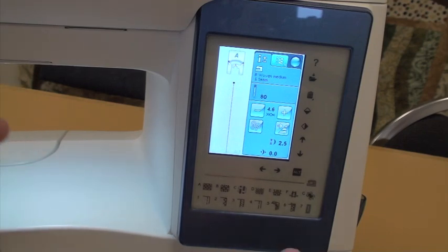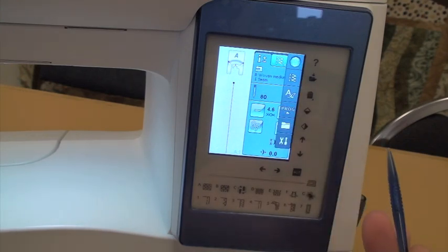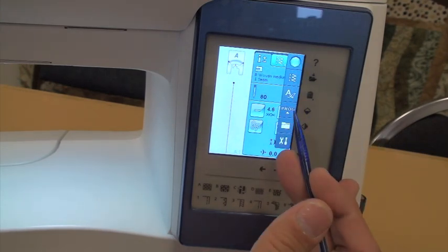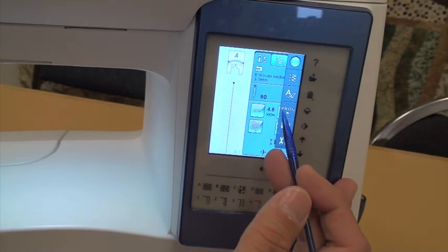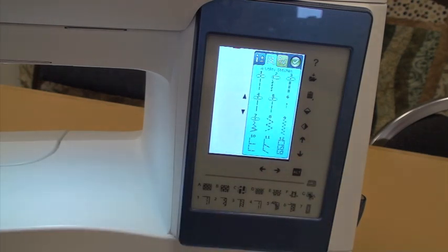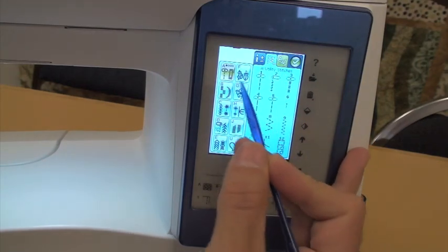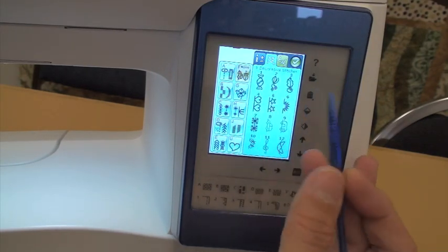Programming is where we take two different stitches and we combine them together. So first we're gonna go to our little sapphire crystal there, and we're gonna go to the programming button, the one that says P-R-O-G. This will take us into our programming screen, and you'll notice the screen is blank because we have not selected a stitch that we want to program with. So then we can go to our stitch menu, and let's go grab some decorative stitches here.